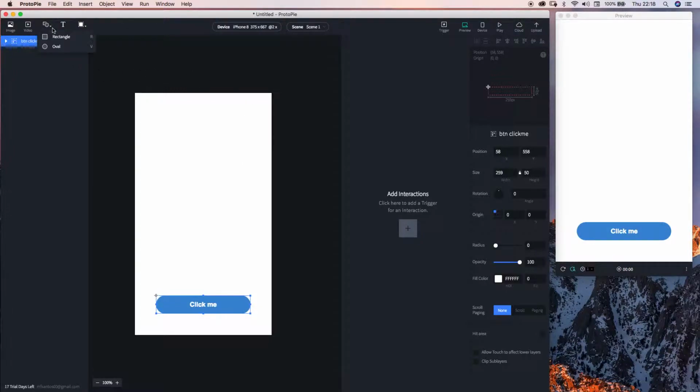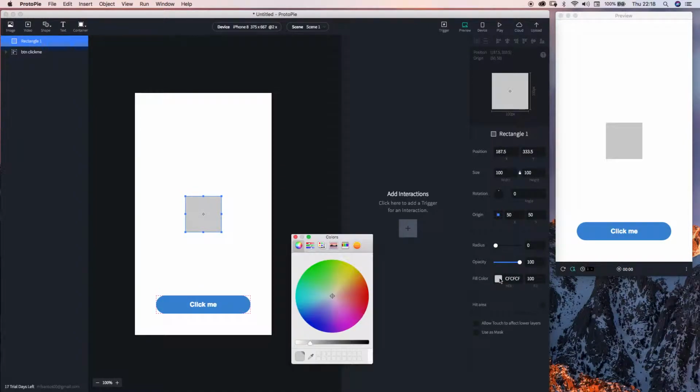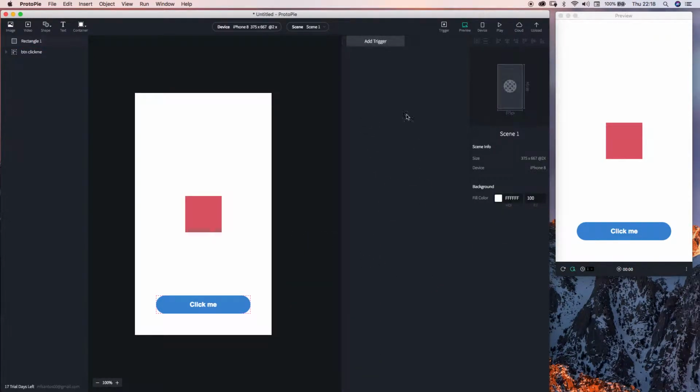Now we need to add the shape that's going to be animated. Centered. Again, origin point center, so it's easier to animate, because we're gonna scale it from the center, and let's give it a nice color like this, a reddish pink.